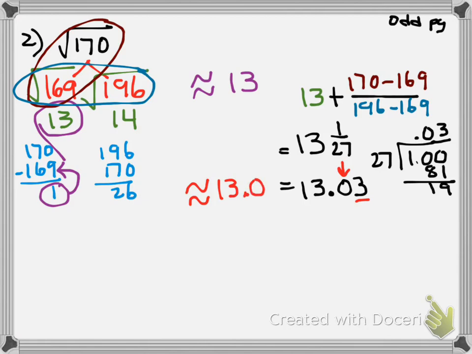So the question I ask, is it necessary to have that 0? And the answer is yes. The reason why is the direction said round to the nearest tenth. So when it says that, then we're forced to put something in the tenths column, even if it is just a 0. Okay? All right, let's do one more because we've got time.